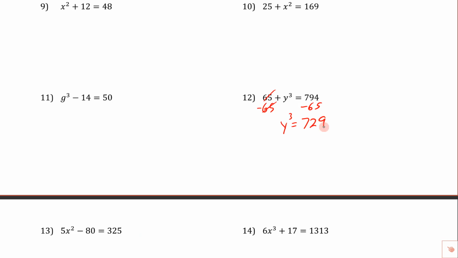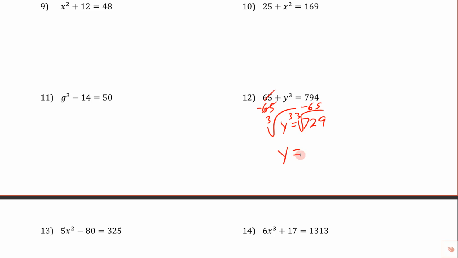And this is where it really becomes useful if you've memorized all of those perfect squares and perfect cubes that I mentioned. 729, that should ring a bell. Now, definitely the next step, everybody ought to know what that is. We want to undo the cubing, so we're going to take the cube root of both sides. And again, make sure you put the index in there. So the cube root undoes the cubing, so we get a y right here.